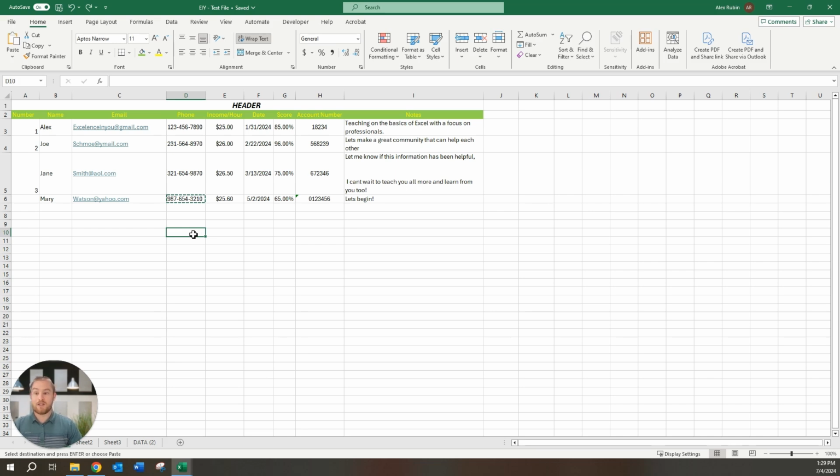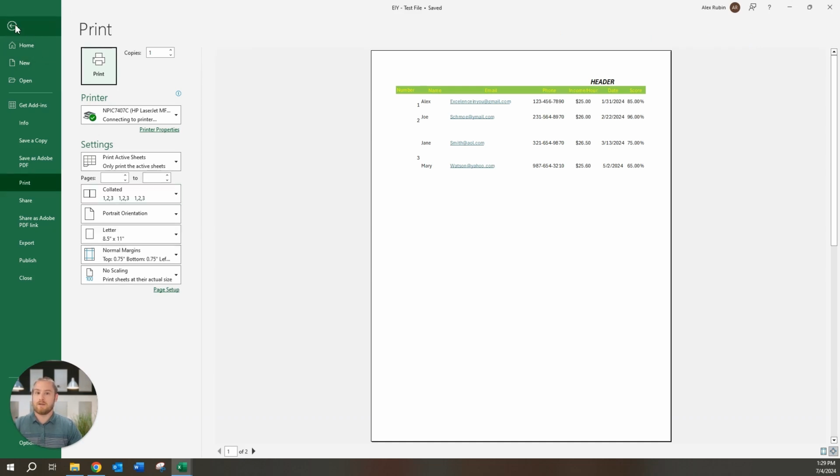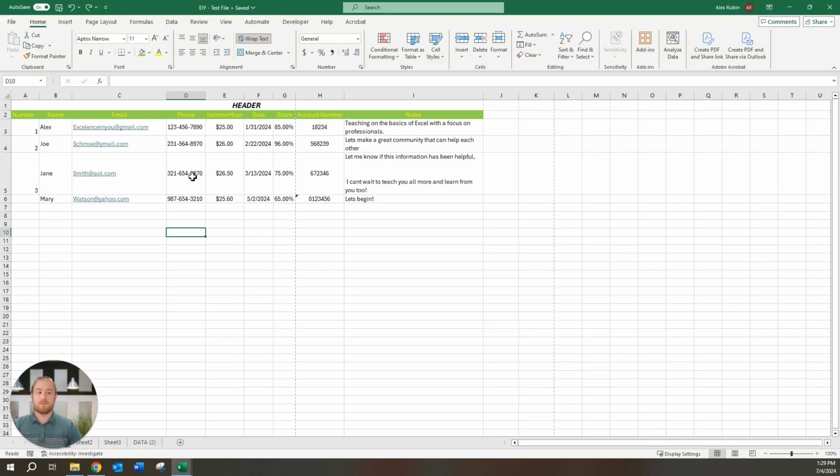If I need to print the page I'm working on, I can use Ctrl-P. Go back to get back to our page. Ctrl-S will auto-save your file. Now my file is already saved, so when I hit Ctrl-S, nothing new happens. If your file is not yet saved, Ctrl-S will open up your Save toolbar to be able to choose your location for saving as well as the name of your file.